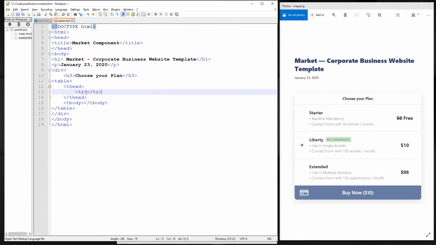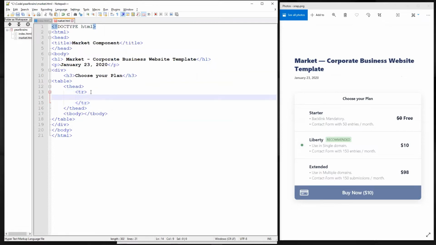Very confusing to some people, but I'm going to explain it. Inside the table row, we have columns. Sorry. TH. Oh, here we have 1, 2, 3 columns.